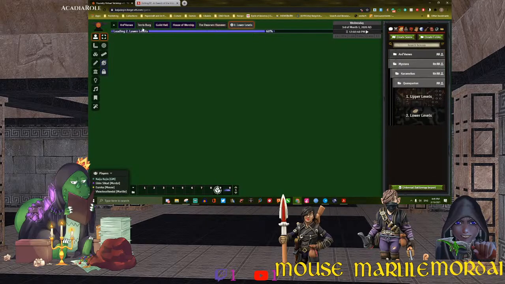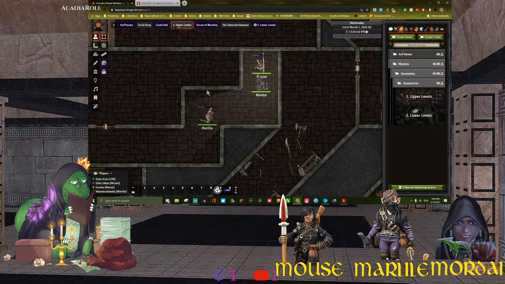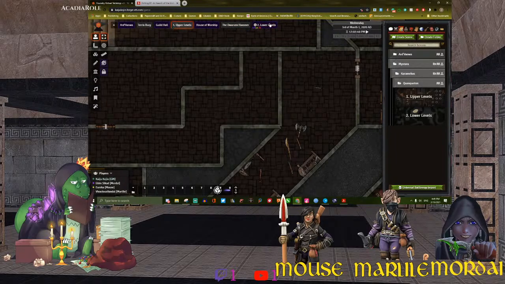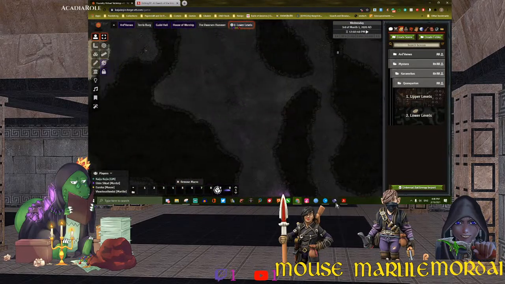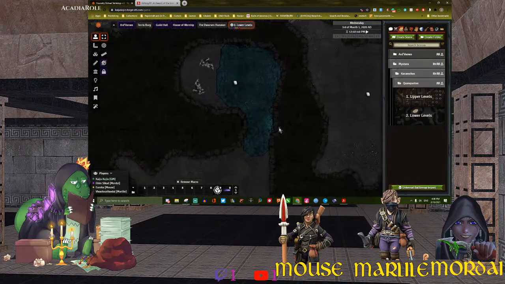Whoa, there's a door. What just happened? Hold on, we are going to the lower levels. I did not mean to do that. Okay, let me just read this. The darkness. So Marlo, you're staying where you are, right? It's just black. I was following everybody, and it says I'm on the lower levels. I see bats. Give me a second here. The ground basically opened up and everyone fell.